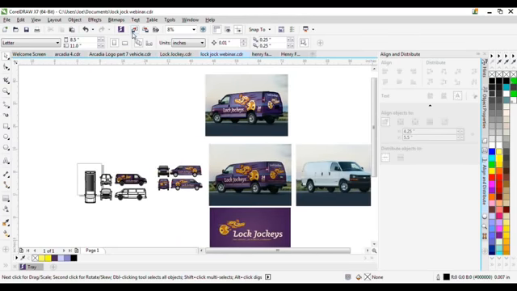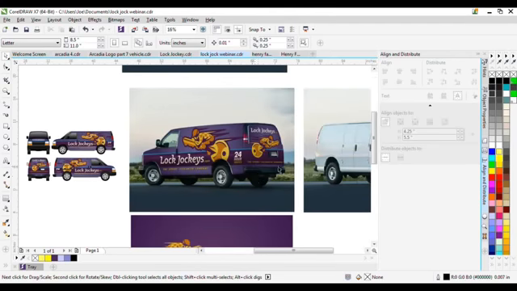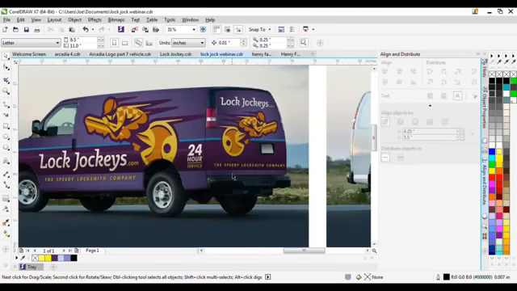And so one more thing I wanted to show you guys, a new feature to X7, is QR codes. QR codes are a nice little element that you can incorporate into something like vehicle graphics, because it's not something that would really compete too much with what you've got going on here, and you don't have to have it extremely large on the side of a vehicle.